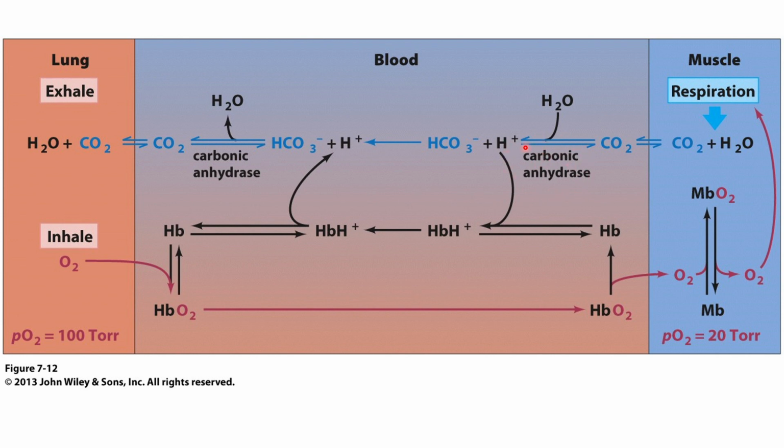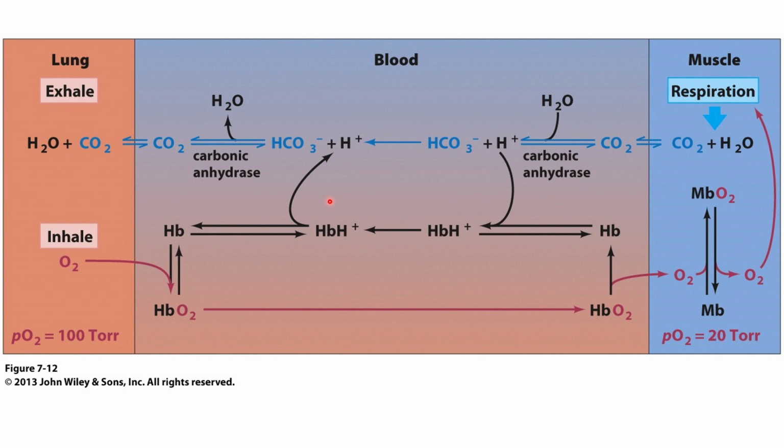So we conveniently have this enzyme called carbonic anhydrase, which with the help of water will convert carbon dioxide into carbonic acid, which, like we mentioned before, a proton will dissociate and we'll get bicarbonate as well as a proton. And so that proton can then act to protonate the hemoglobin, and that protonated hemoglobin is able to then travel through the blood.